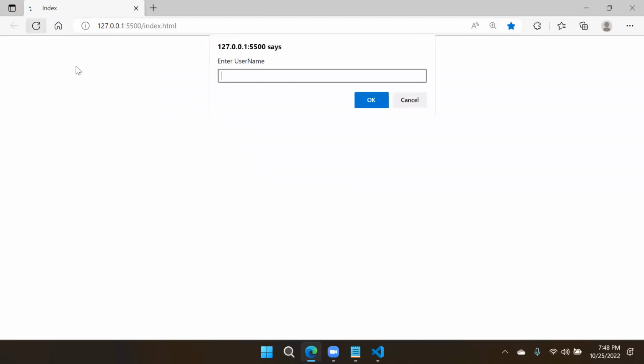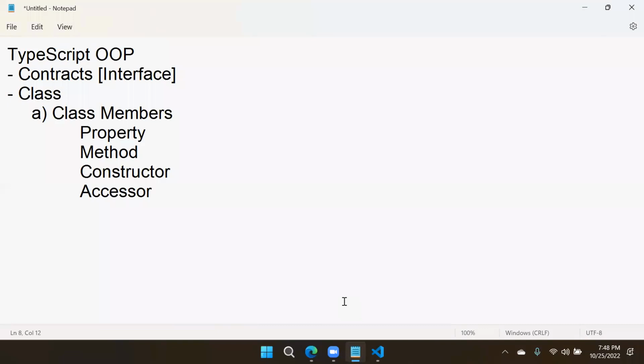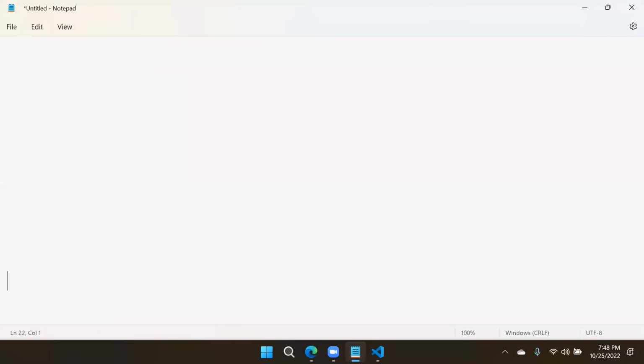But if the username is John and the role is admin, then the product name is allowed. We are restricting the property and changing its behavior by using accessors.